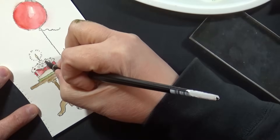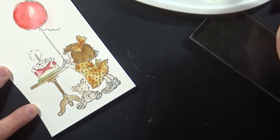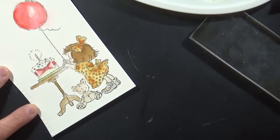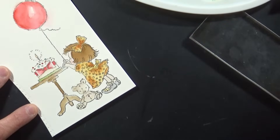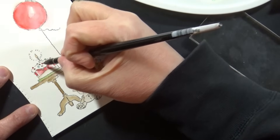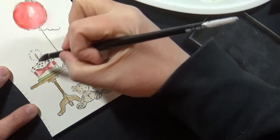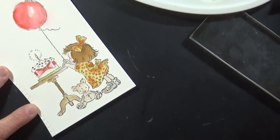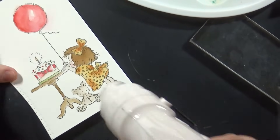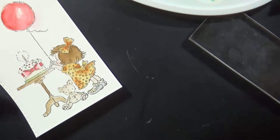A variety of stamps keeps me motivated and excited, and a mix of old and new stamps helps too — sometimes the new ones pull me in to get started, but then I love going through my stash and pulling out older stamps. Penny Black stamps never go out of style; they're really timeless. So it's a great match whether you're using your stash or following along with sketches you've prepared in advance. I'm drying this as I go so colors don't blend into each other.